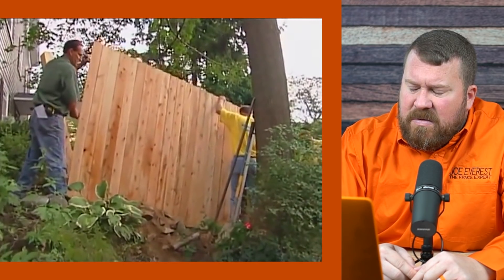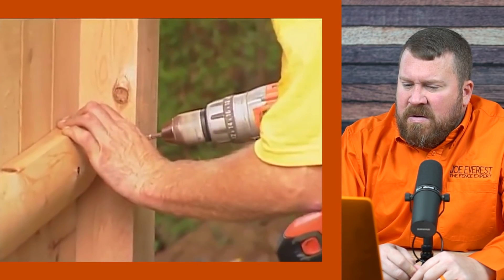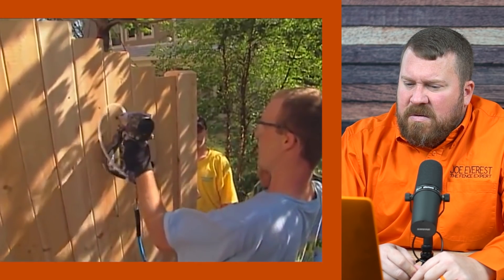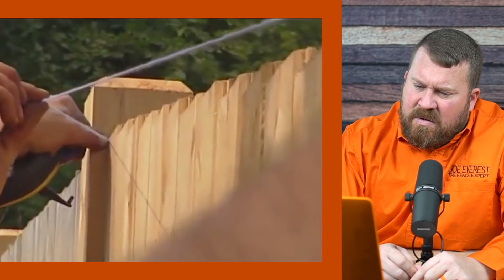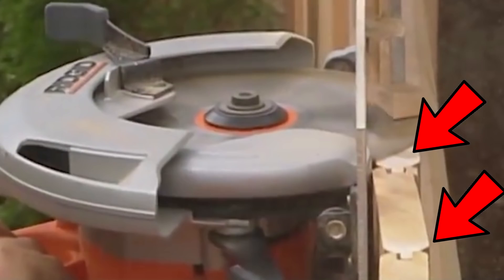You've got a sloped site — how do you deal with that? We have to do what they call racking the sections, which basically takes a section built square and slopes the boards to make up for the difference in elevation. Sometimes they reach a point where they won't rack any further, and in that case we have to build the panels on site. One thing to note from that cutting scene — they're using tongue-and-groove pickets. Tongue and groove does a great job of making sure each picket is interlocked with the ones around it, preventing warping and twisting. In an extremely racked situation, your boards stagger, so you have to cut the top of the boards in order for the cap to fit over — there's only about a half-inch dado that fits over the top of the board.